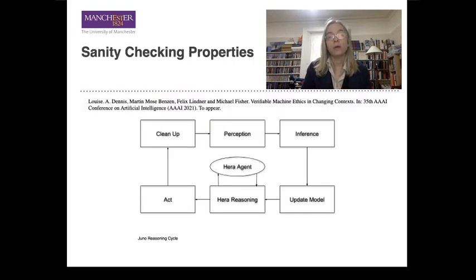The next one I'm going to talk about is using the HERA system. And in this, that smart home example I had from the first lecture came out of this work, though it isn't actually in this paper, which we're publishing on this in AAAI in about a month. But in this, we had the HERA agent embedded in one of these cycles, these sense, reason, act cycles. So we do some perception, we do some inference about what's currently true in the world, and then we'd update the model that we had with new background facts.